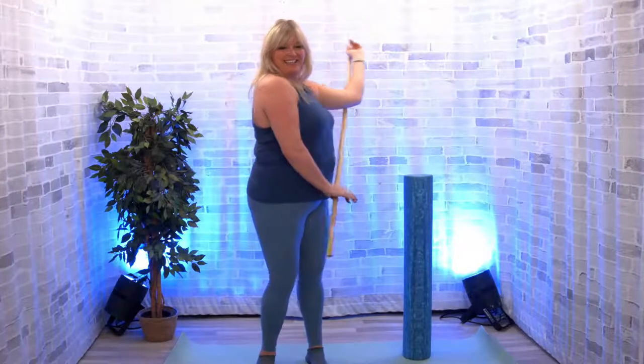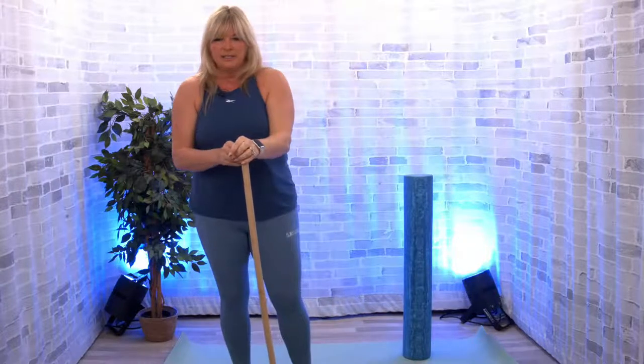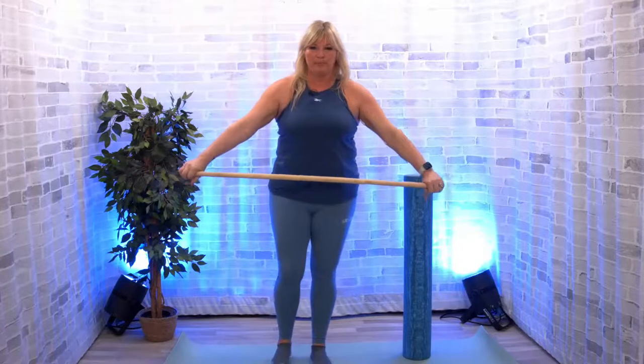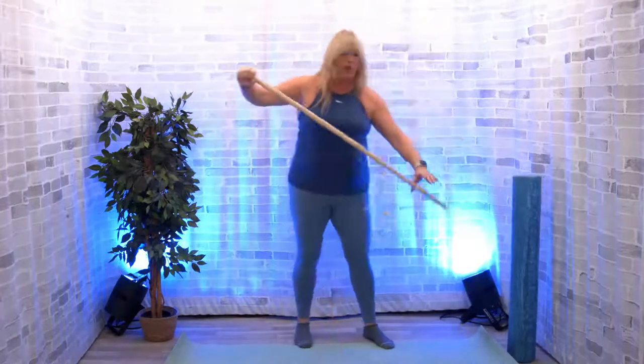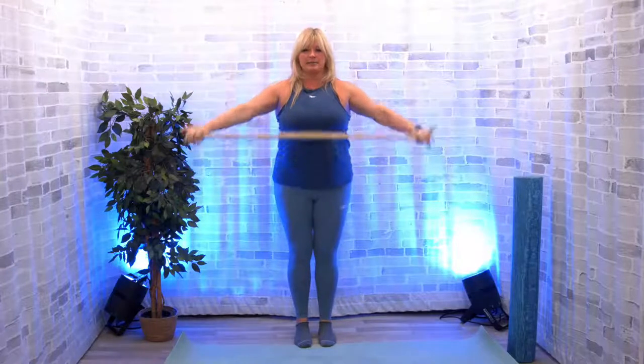Lovely. So I'd like to put time into this. I think this is important to practice. Okay, so from here, we're now holding the bar. We're taking it up as far as we can and then back again. A lovely little tip here is if you actively pull the bar, you might feel this helps with your range of movement. And at some point, you might be able to go further back.